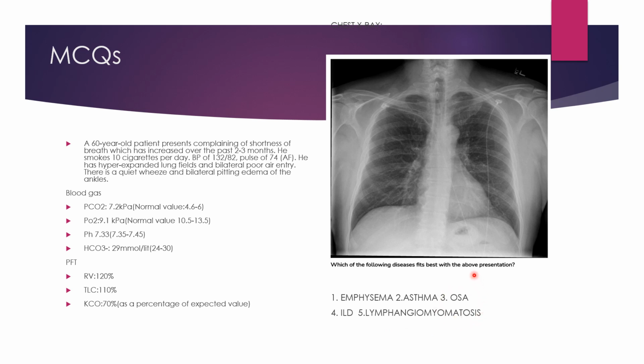Also OSA, which is obesity hypoventilation syndrome, it is associated with reduced total lung capacity, and it will only be associated with hypercapnia in severe disease complicated by pulmonary hypertension and right heart failure. So this is unlikely. And asthma, if you can recall the causes of raised TLCO, the first thing that I told was asthma. So the KCO or TLCO is reduced here, so it is not asthma as well. So my diagnosis would be emphysema.